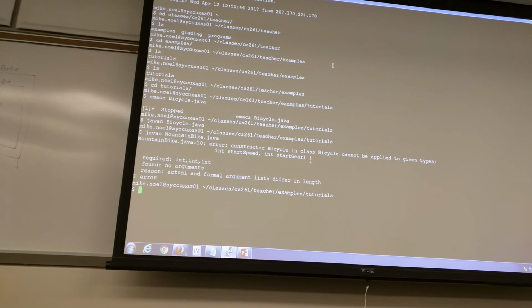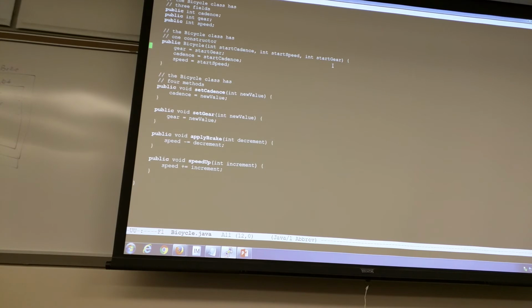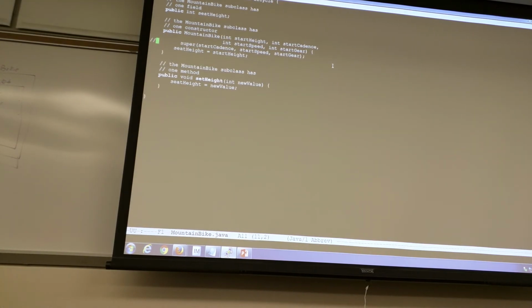Jennifer, so if you have a class that extends another class, then you have to create an object of that type within the constructor. No, I didn't do that. So in my mountain bike, I did not create a bicycle object. Just calling super like this does not create that object. I see. So that's how you initialize a mountain bike with a bike in it? Is that kind of what the super does?